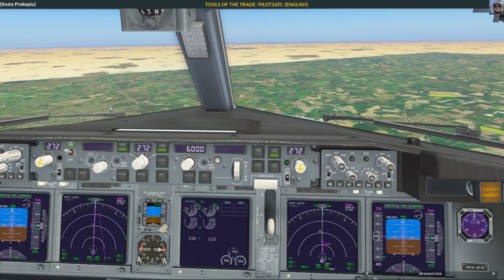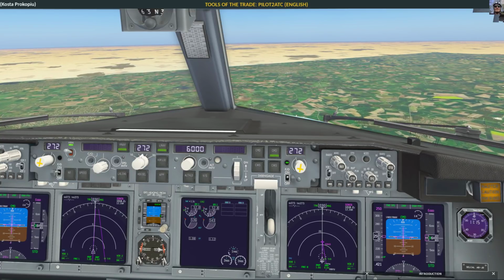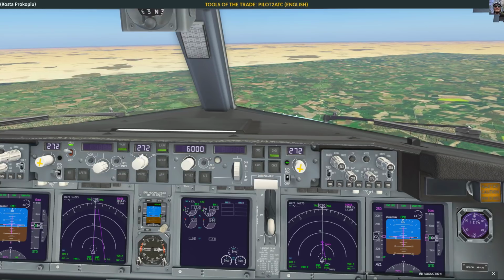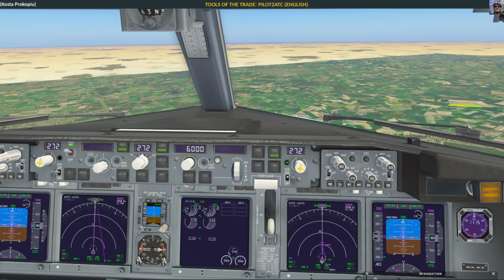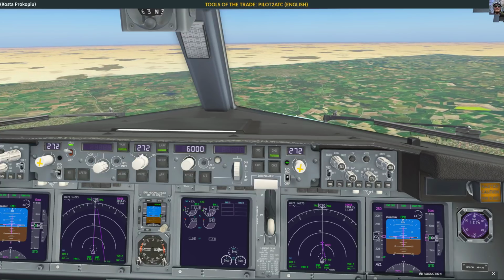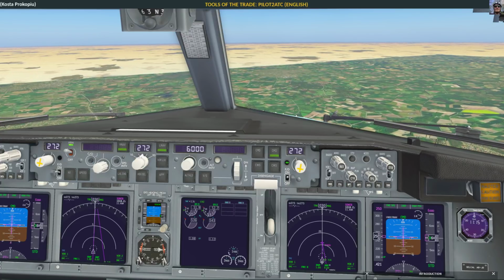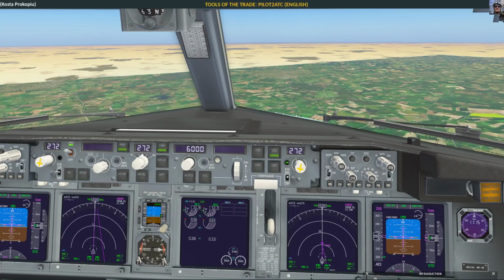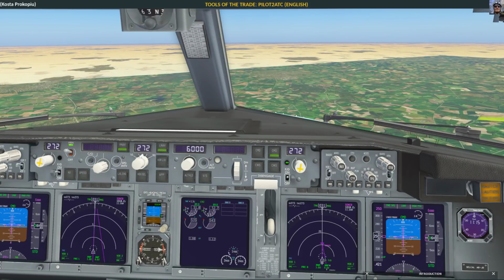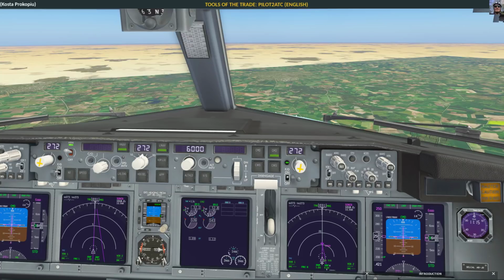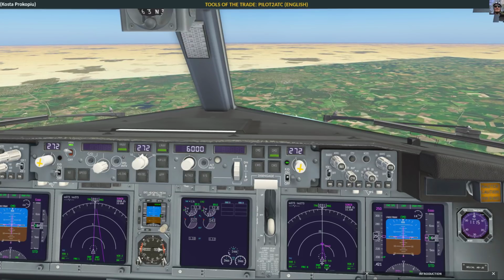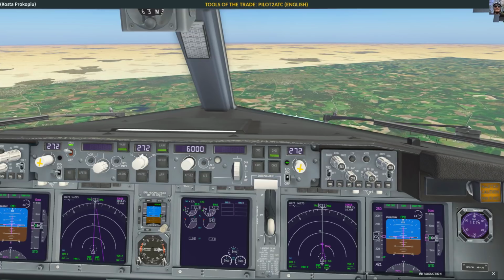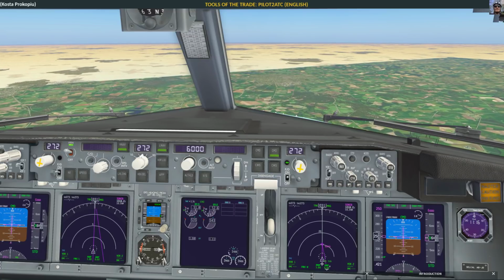So you have to repeat things a bit, and as I say, it is actually learning, so at least as far as I understand, the more you use it, the better it gets, because it gets used to what you're saying, and it kind of stores things. And I'm not sure if that's the Windows speech recognition or if this is PILOT2ATC, but it's supposed to get better, also with non-native English speakers like me.